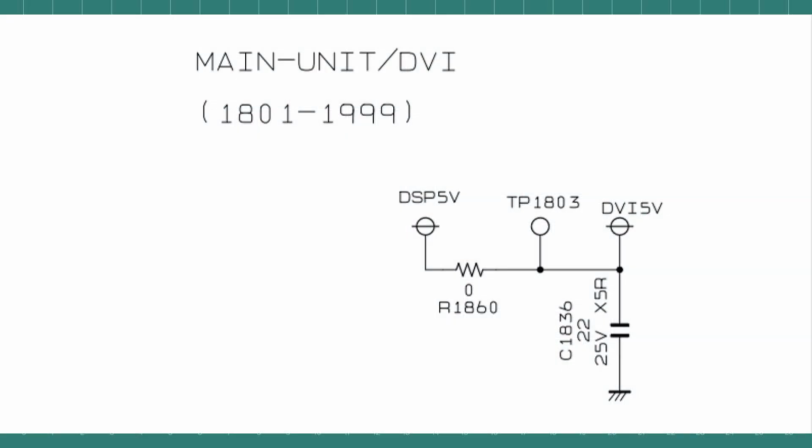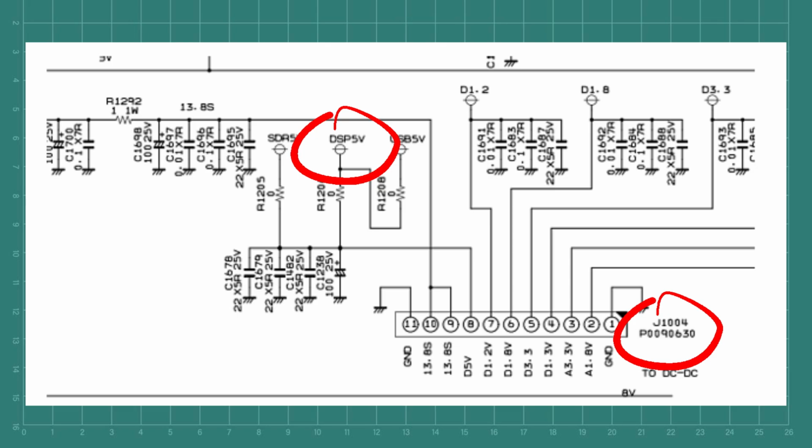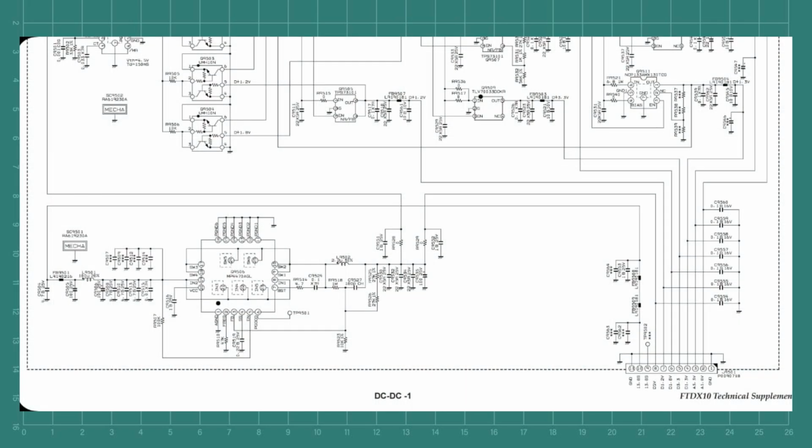Working backwards, we can see that DVI-5V appears to be tapped off DSP-5V via a 0 ohm link. This DSP-5V supply can then further be traced back to the main board schematic, and by following connector P0090630 can be further traced to originate from an M04470AGL regulator, and it's labelled DV5.